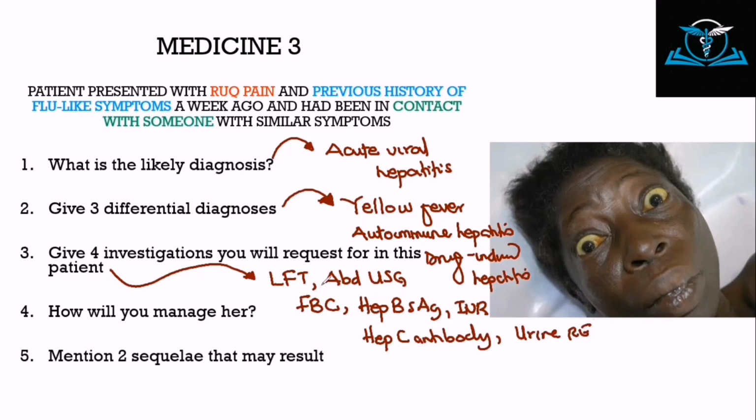Arrange your answers as if I were the candidate, because we are looking for the cause. If he's jaundiced, once you find out the liver is involved, then I'll follow it up with Hep B, Hep C. You may have to do even Hep A antibodies, okay? INR, then the abdominal scan, FBC, urine RE, among the rest. Can I move on? Yes, Doc.